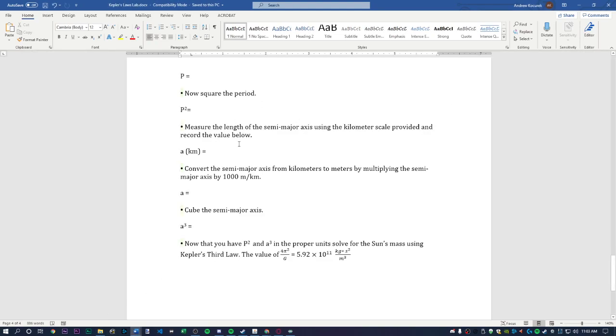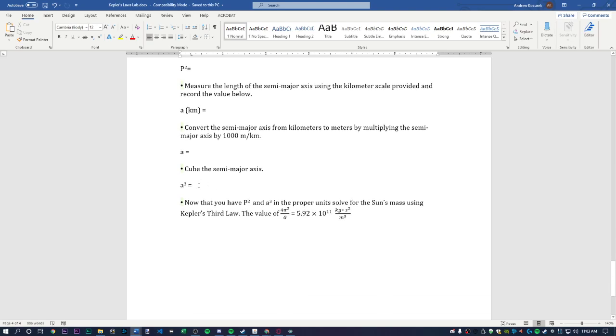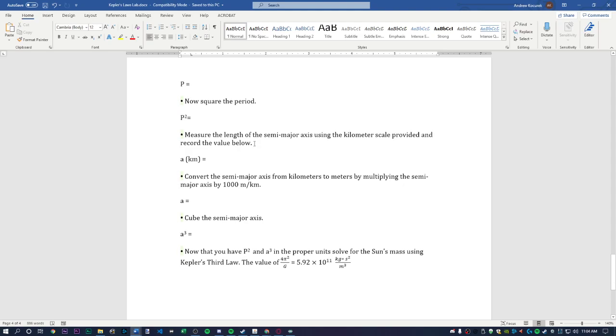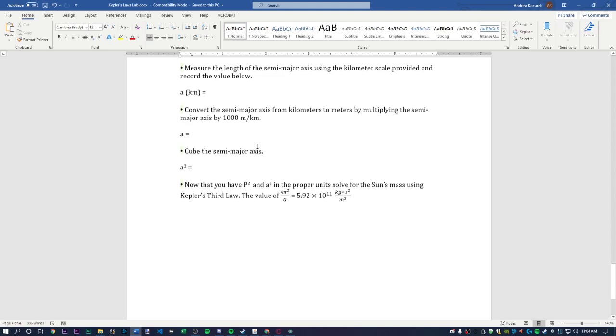So you'll do that. You'll need to put that in meters. So you're going to have to multiply it by 1,000 meters per kilometer. So you have it in kilometers, multiply it by 1,000. You're basically upping the 10 to the 6th to 10 to the 9th. So it'll be something times 10 to the 9th. And then you're going to cube it. Okay, so you're going to get a huge number here. And you're going to have a very large number here for the period as well, because that's in seconds.